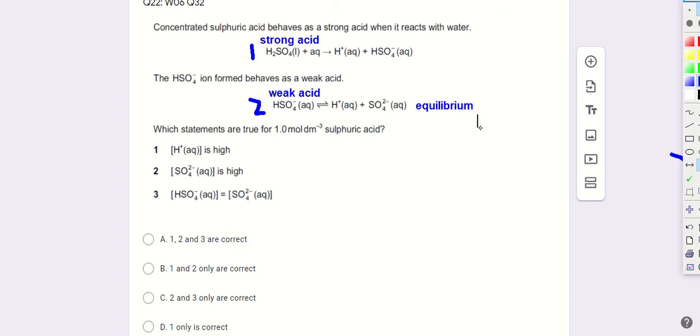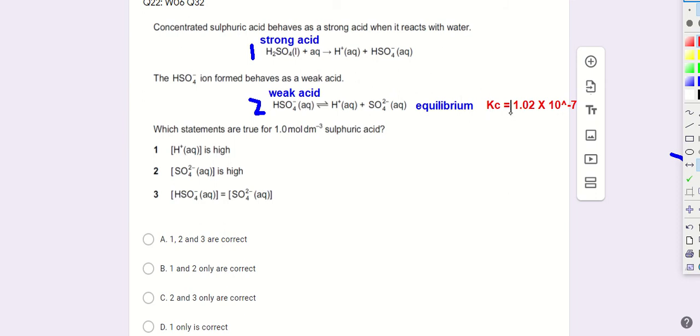Okay, now I found online that the Kc to this step is actually 1.02 times 10 to the power of -7. Very, very small equilibrium constant. That means only very little hydrogen sulfate dissociates and gives us hydrogen ion and sulfate ions. Okay? Now, you have not learned this one yet because this Kc has a special name called the acid dissociation constant because this is an acid.